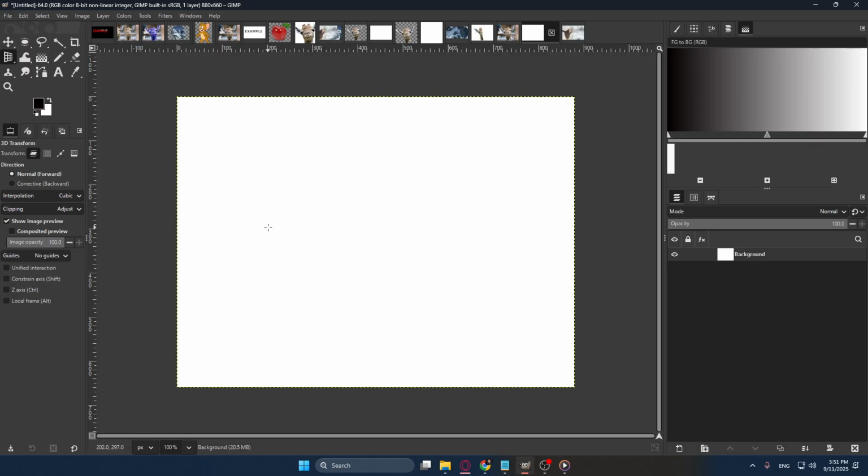You need to open up your GIMP application. If you haven't installed it yet, GIMP is available on most operating systems, and downloading it is as simple as visiting GIMP's official website. Once you have it installed, go ahead and launch the program. You'll be greeted with the GIMP interface, which might look a bit complicated at first, but don't worry, it's easier than it seems. Now that you have GIMP open, we'll move on to drawing a straight line.